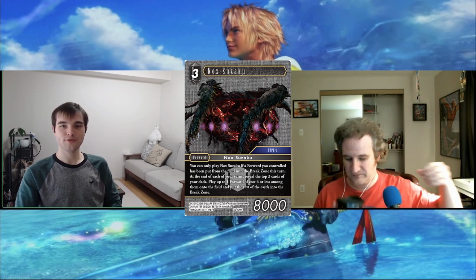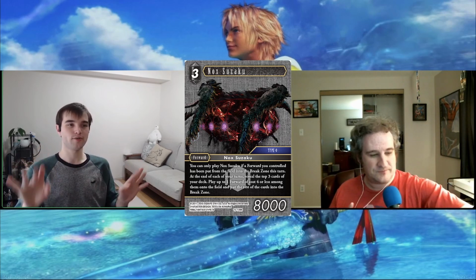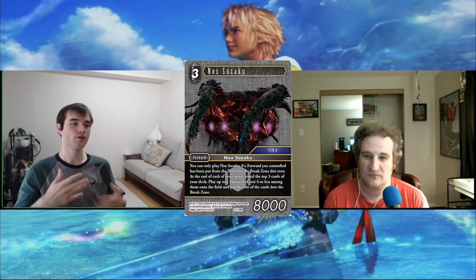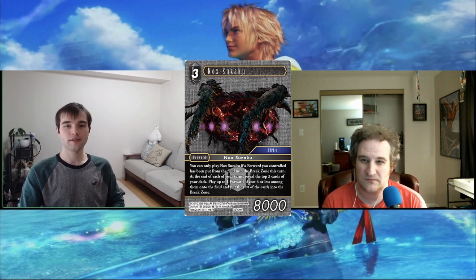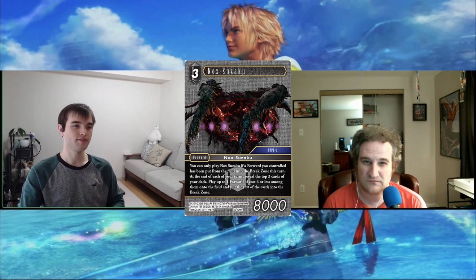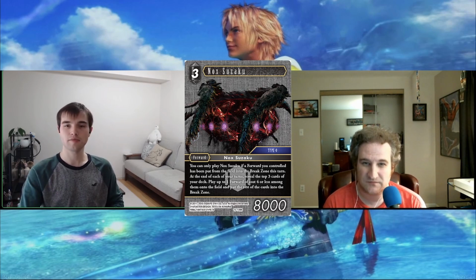Obviously, if you think about it without any condition at all, it's really, really strong, right? So now you've got to think about how you make this condition work. I think the most clear-cut answer I've seen so far is Cloud Pod, just the 2CP starter Cloud from Opus 11. You can just sack the Cloud and immediately get this. There are no questions asked. That's probably one of the better ways to go about this card.